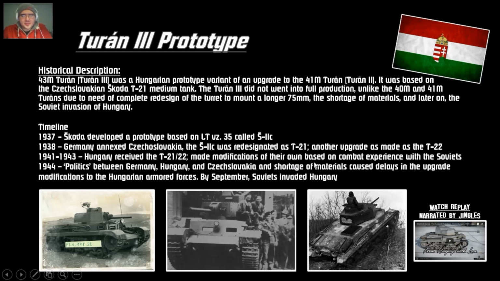So between the invasion of Stalingrad and the loss of Stalingrad to Kursk, yeah, these vehicles don't have a slight chance against the Russian T-34-85s. So basically, you cannot even kill any one of them unless you drive directly in front of them with your short barrel 75mm. So yeah, the Turán 3 was the solution, if you will, but too little too late. So 1944, politics between Germany, Hungary, and Czechoslovakia, and the shortage of materials like steel, caused delays in the upgrade modifications to these armored forces. And by September, the Russians invaded Hungary, so no more of these vehicles.